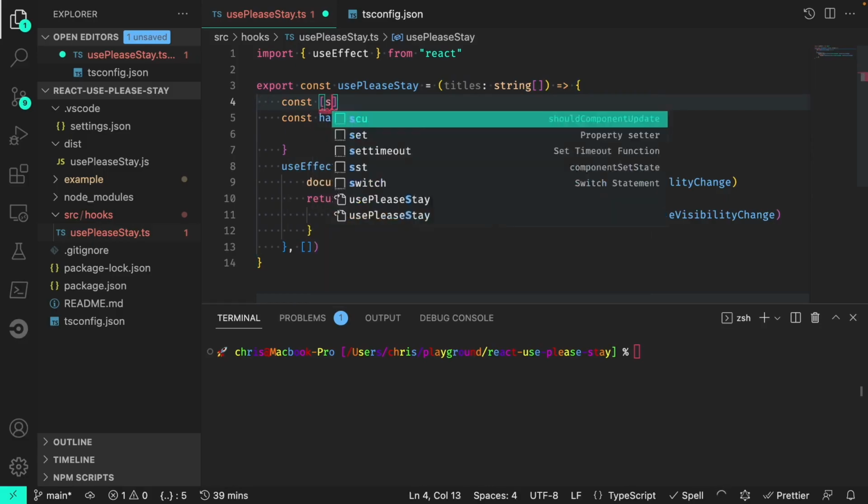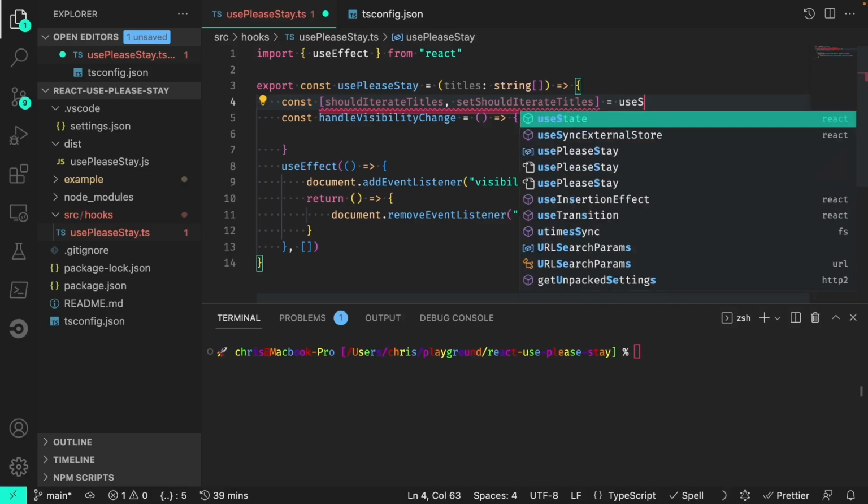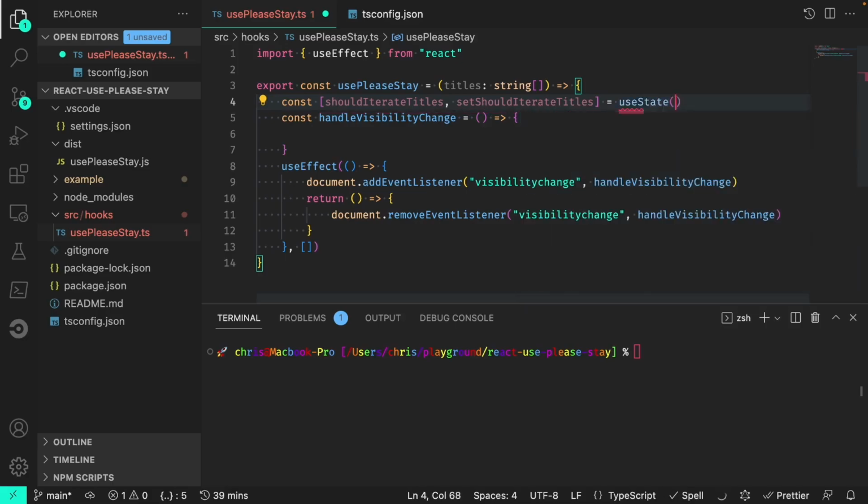I will call them shouldIterateTitles and setShouldIterateTitles. And initially, this will be set to false. We can import that.